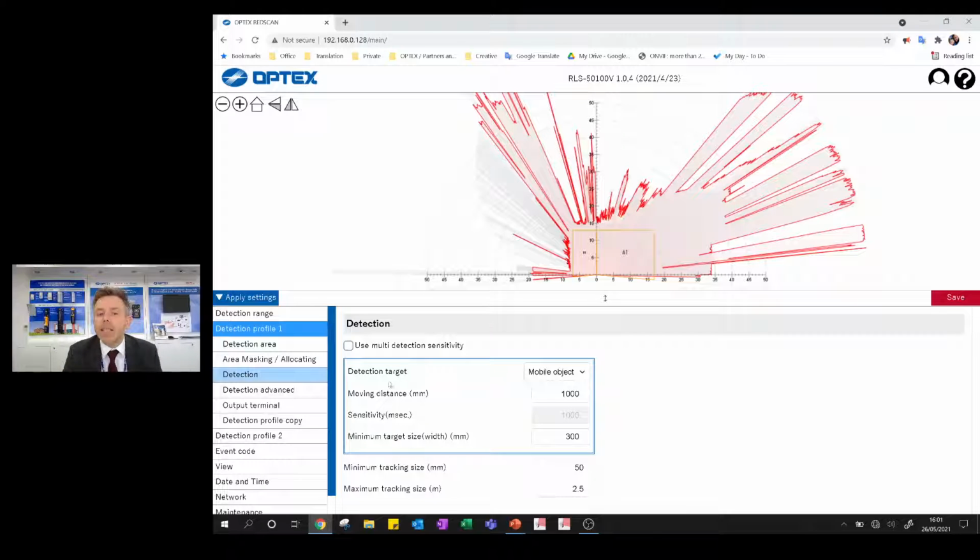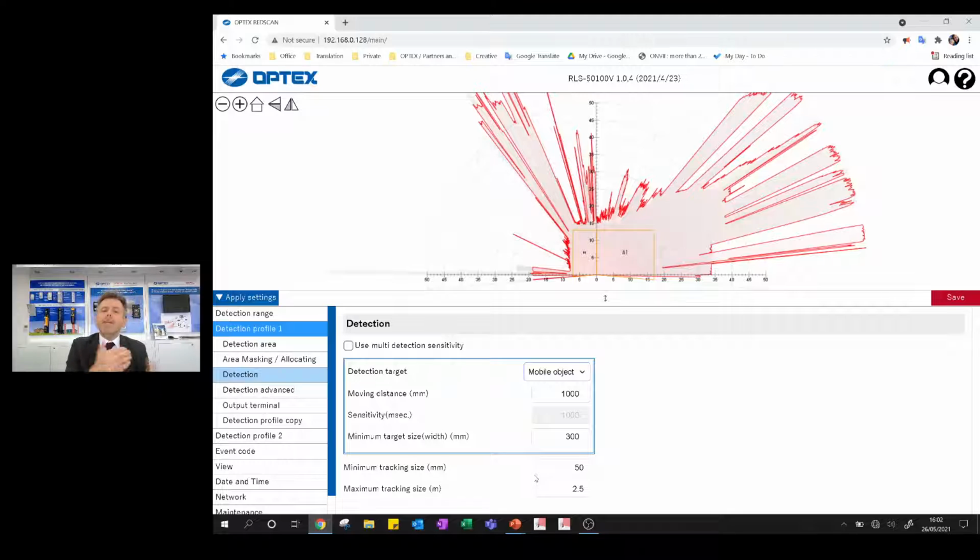Once you've set that, we're going to use just a global detection parameter. The next thing you have there is detection target. You can track the target, what they call a mobile object, which is a detection that moves a certain distance before it goes into alarm. That's one option. The other option is presence. What that means is you have your field of view, your orange area, and if something appears, it goes into alarm. It's just about how long that object is in the detection area. So those are the 2 options you have for detection.